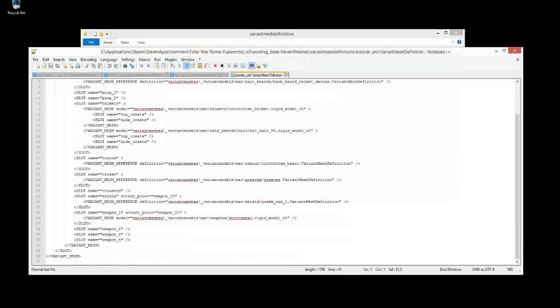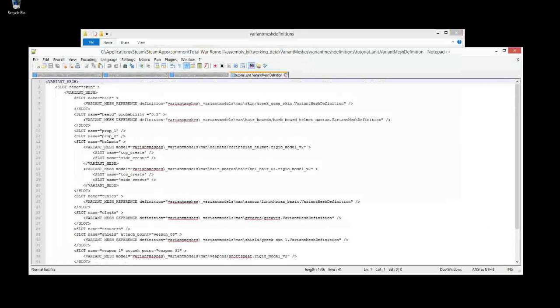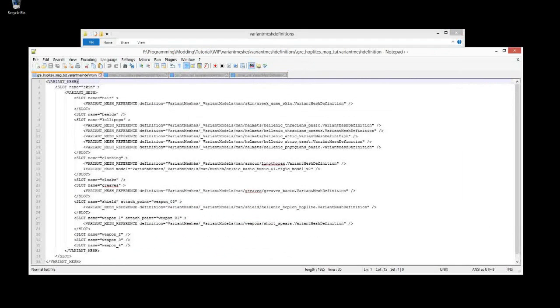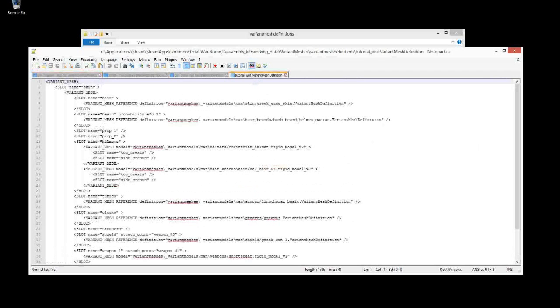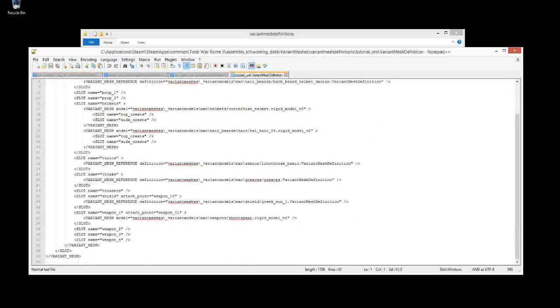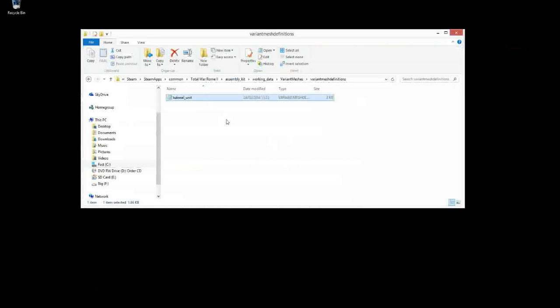So we'll compare it to another. See, it looks like another one we did. Exactly the same, except it's just generated by the variant editor instead. And then you can add that to your pack and put unit stats in and stuff like that, and then you can run it in game.